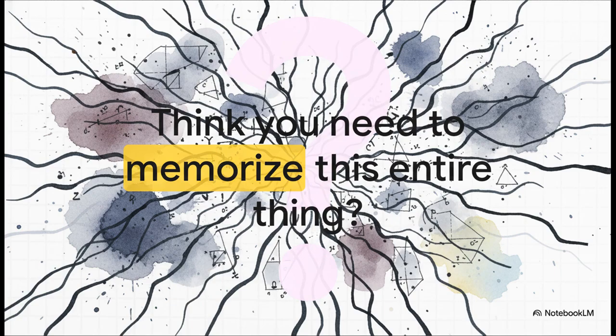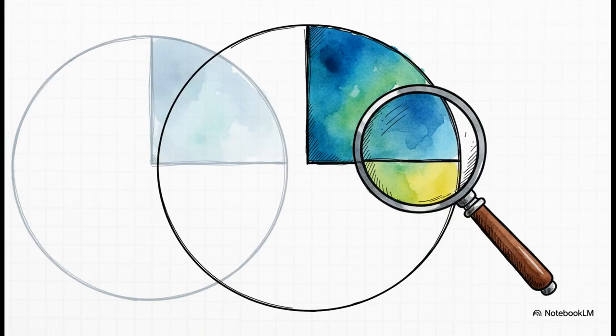You know, for so many of us, this is the moment of panic. You look at the full unit circle and your first thought is probably, oh man, I have to memorize every single one of these coordinates, every angle, every fraction. It just feels like an impossible task. But here's the secret. You don't. You really don't. You only need to truly understand this one single section right here, the first quadrant. If you can master this, I promise you the rest of the circle just clicks into place. It's the foundation for literally everything.